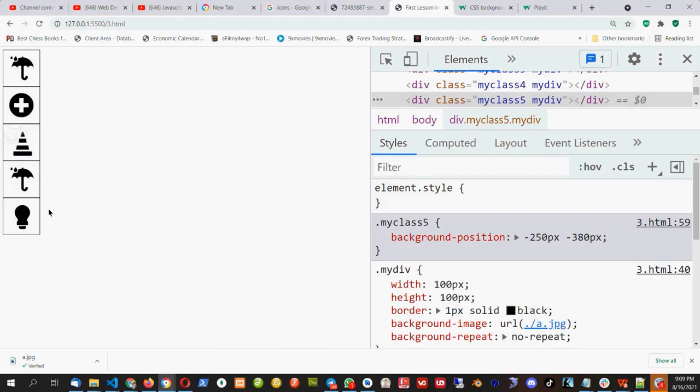Okay, that is all about the background position today. Tomorrow we will see something new in CSS and do more things in CSS. And later on we will build one website which will be based only on HTML and CSS, only for looks.